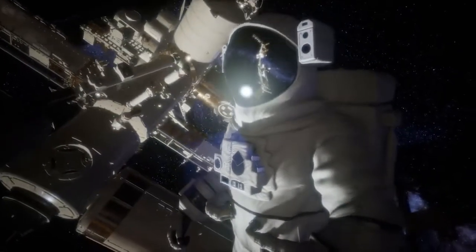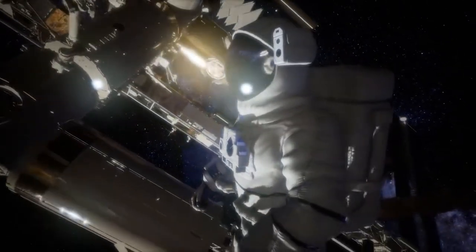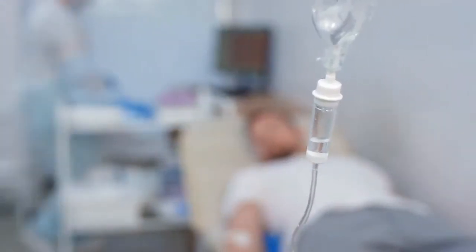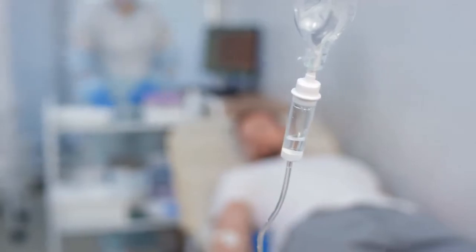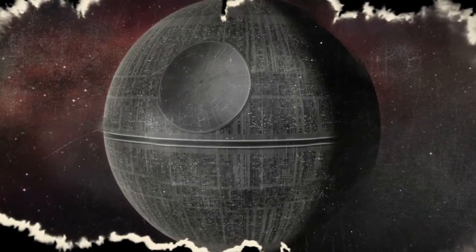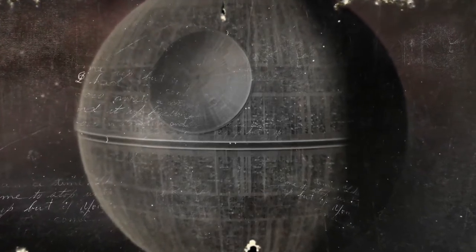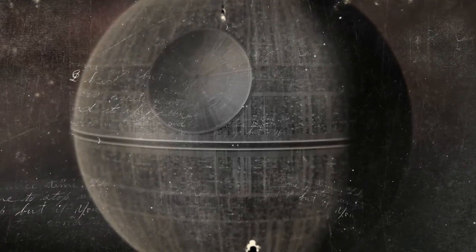Astronauts who are on long assignments at the International Space Station, ISS, often have to deal with bone mass loss, low blood pressure, and other health issues that are attributed to microgravity. While making this planet-like spherical space station resembling a Death Star sounds like a cool idea, it is likely to suffer from an inherent flaw: lack of stability. To keep it stable, a lot of active maintenance would be required.